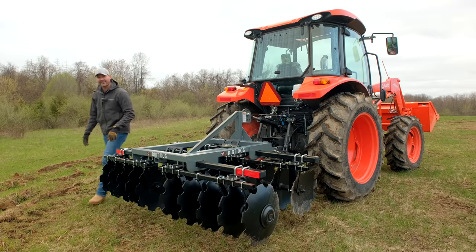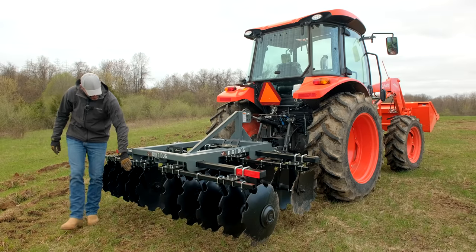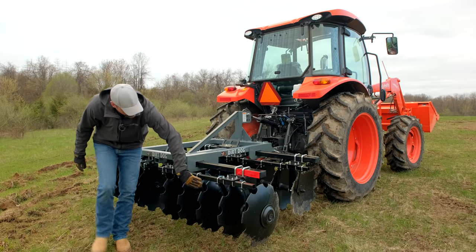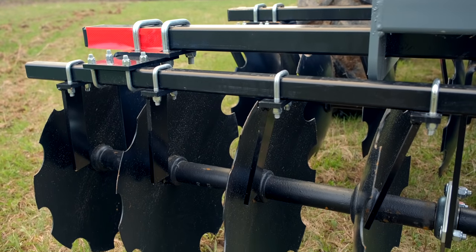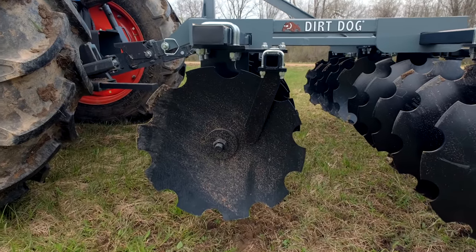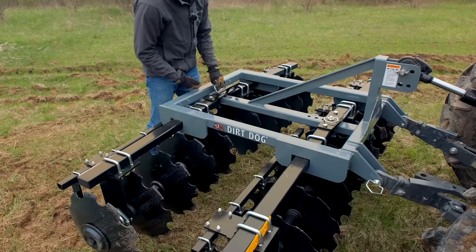And you're gonna see we have an optional scraper kit added on. That's what these little U-brackets are that are clamped down with these black rods that are hanging along. That's a scraper kit, so the mud and debris will clean off a little bit easier. So we're gonna go ahead and adjust these to a bit more of an aggressive angle, and then we're gonna get to work.